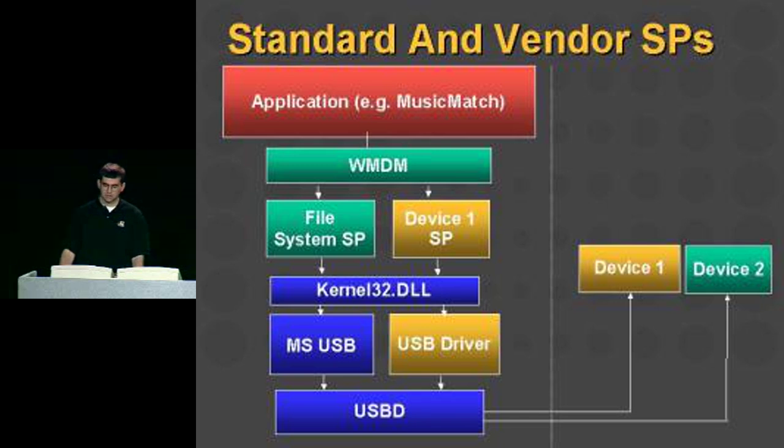So the whole point is that the jukebox up here is completely immune to all of those sorts of decisions, and even if this device in the future decided it's going to be a file system, this application won't have to change at all. And so right now devices are all shipping with their own USB drivers, and my only point here is that if you're shipping your own driver, you'll also need to create your own service provider so the WMDM will know how to talk to that device.